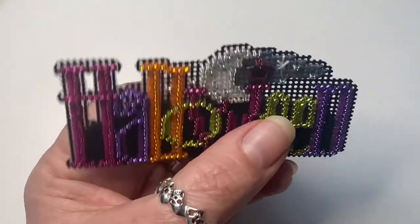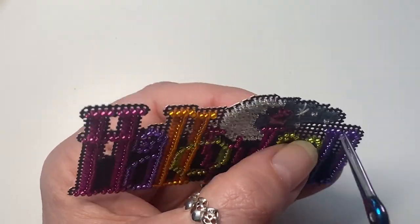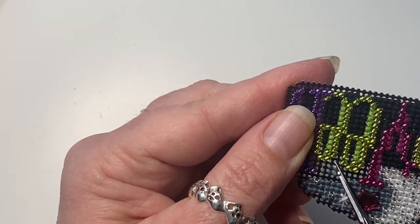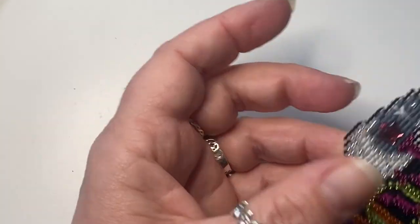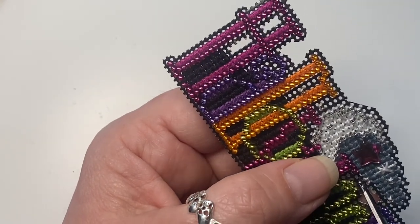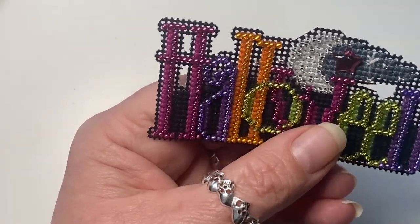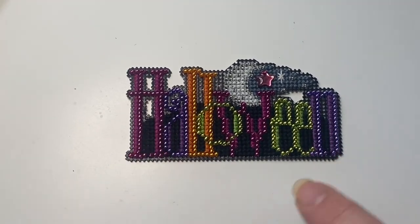I think that might be a bit problematic in there, but let's give it a go. I think that'll do. Keep that away. Right. So as you can see, it just sort of opens it up a little bit.